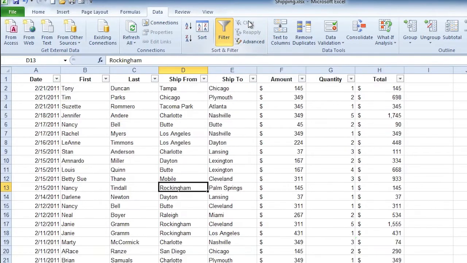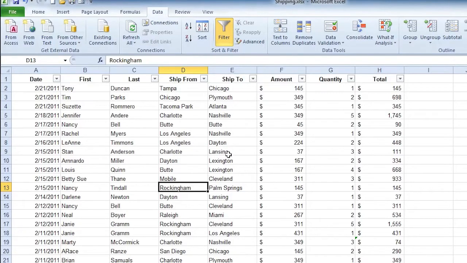If you click on it, notice everything comes back. We still have our drop-down arrows. A lot of people turn filter on and never turn it off again. So they always keep those drop-down arrows available. A lot of the data table styles have the filter button automatically added too. Okay. So that's your filtering in a nutshell.